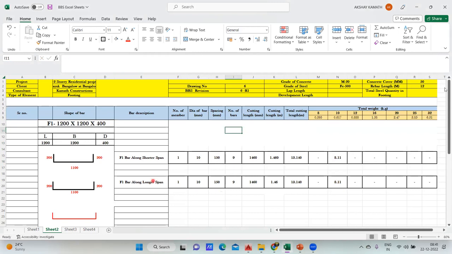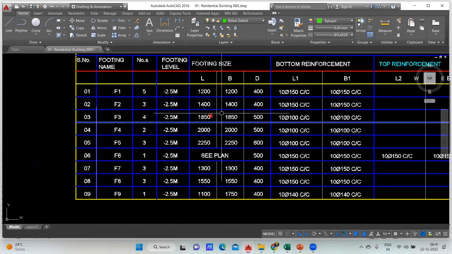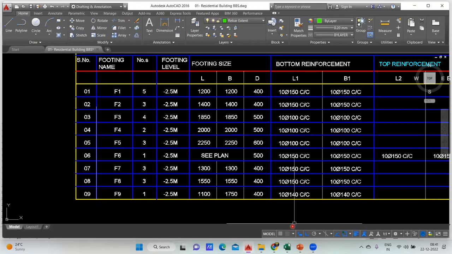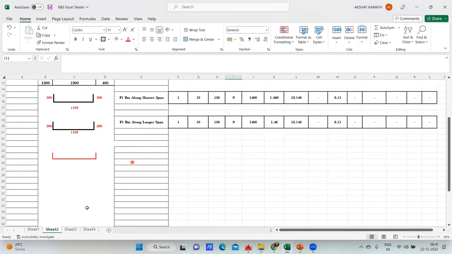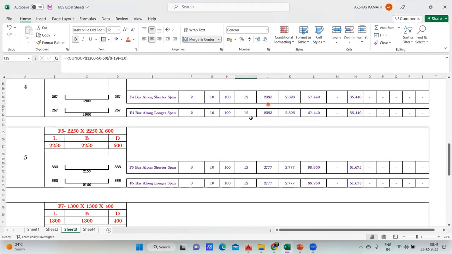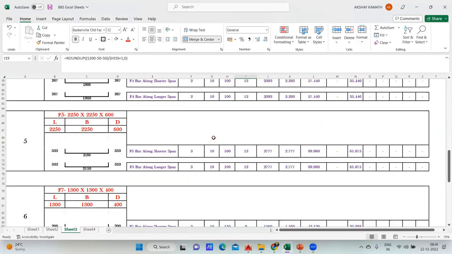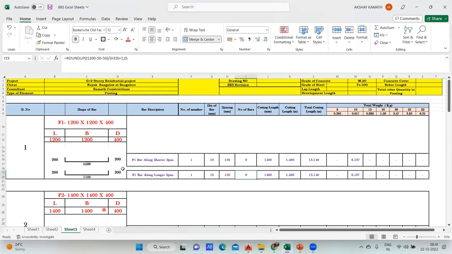So you practice up to here. I've explained it for one footing. Similarly, I'm supposed to do F2, F3, F4, F5, all the footings. So the method remains the same. But anyhow, in the next 2-3 lectures, I'll be taking up all those things because I've already prepared the Excel sheet and kept it. And here I'll explain all these things so that you will have a good understanding of the bar bending schedule. Try to practice it.